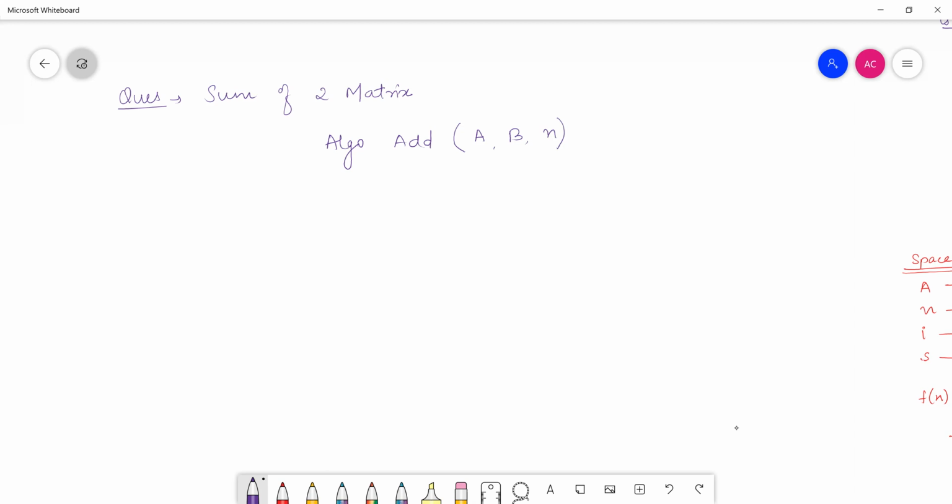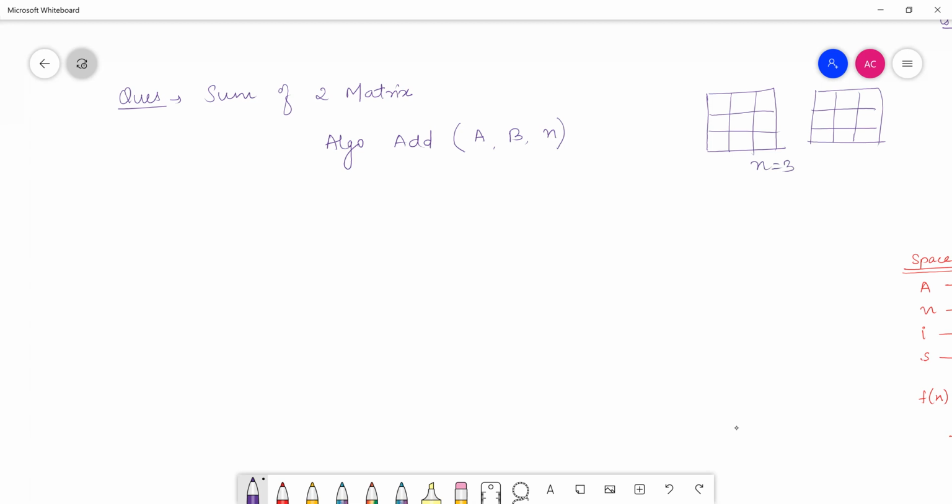So how does a matrix look like this, right? What is the size of this matrix? 3 by 3. So we have taken two 3 by 3 matrices. So here the value of N is equal to 3.